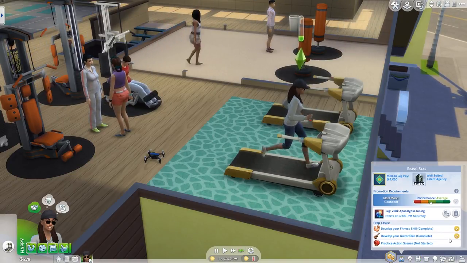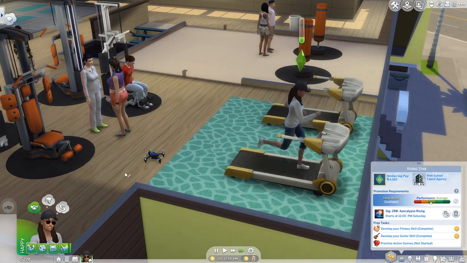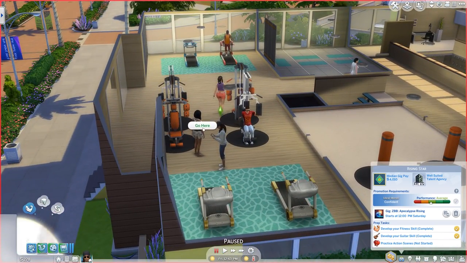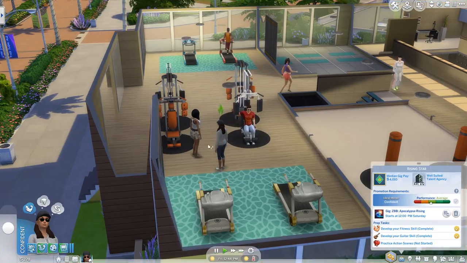Now, we don't actually need a workout anymore. We're kind of done, so let's stop. Put that in my inventory, or not. What are you doing? There you go. Now, I need to perform a scene. Can I do it with you? I guess I need to know you first. Hello. Who are you?